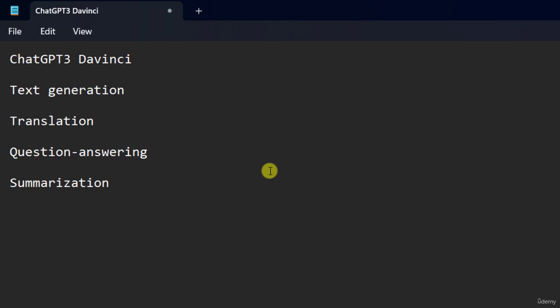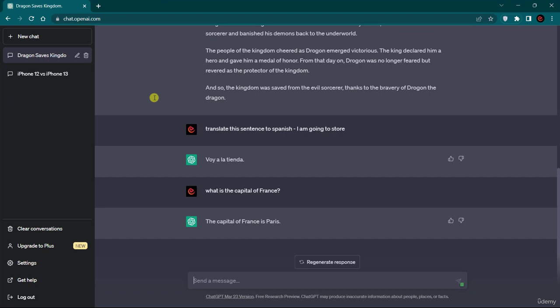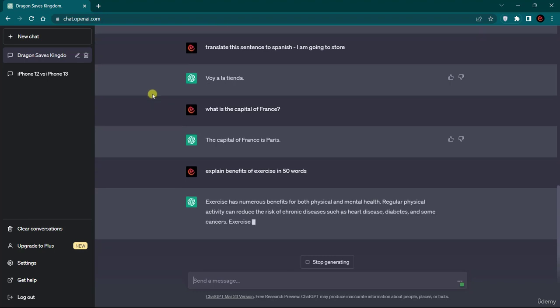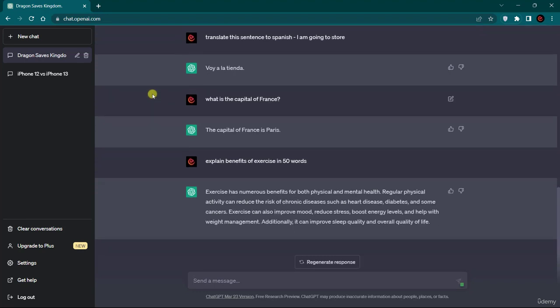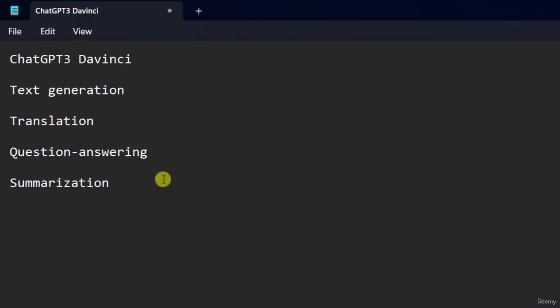For example, if you provide DaVinci with a long article about the benefits of exercise, it might generate a summary in a certain number of words. We can give it a prompt like, explain benefits of exercise in 50 words. So it will only give you up to 50 words and not more than that. So that is another importance of the DaVinci model.